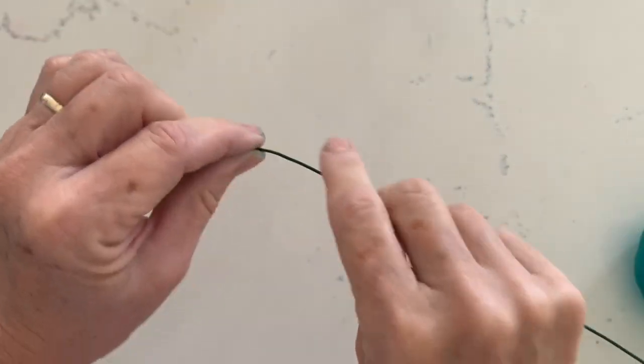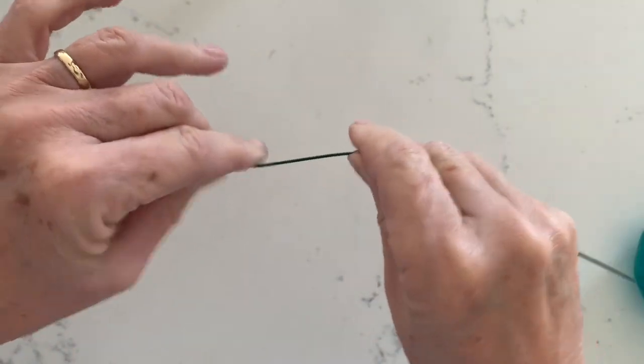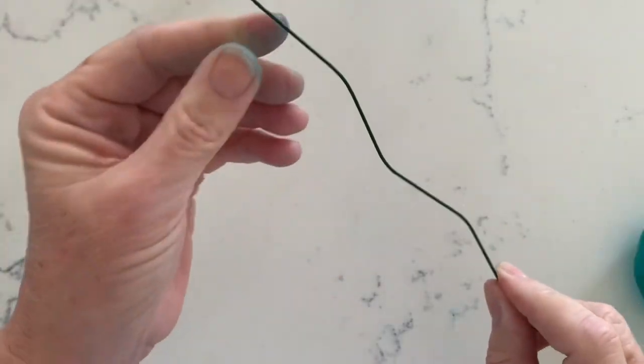You'll need a length of wire to support your jellyfish. In this case, I've used 20 gauge floral wire. I'm bending it so that it blends in with the tentacles.